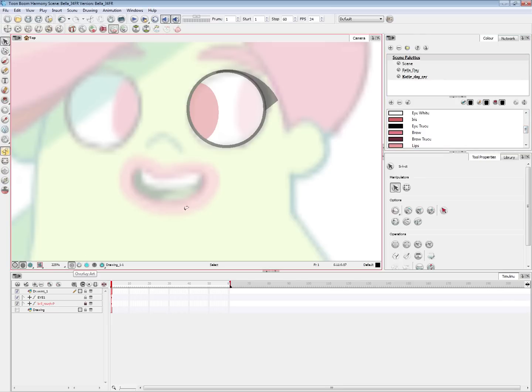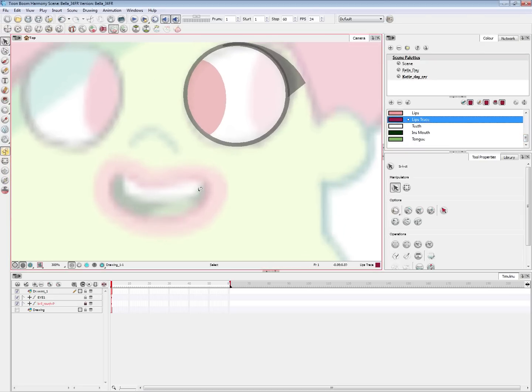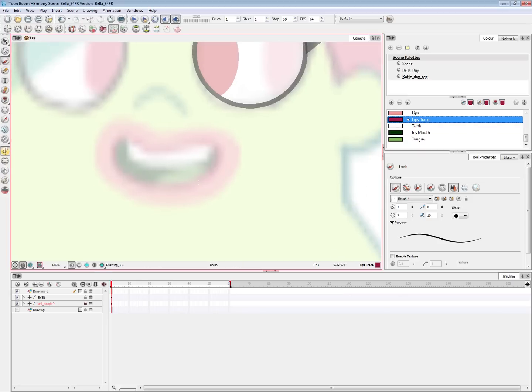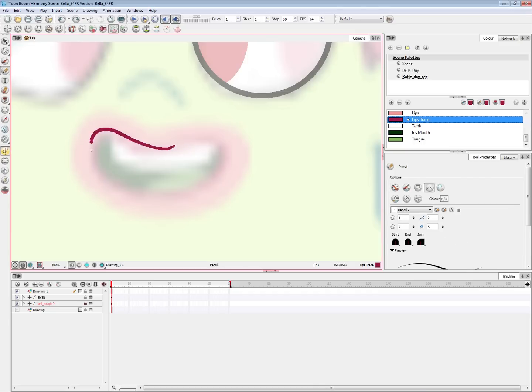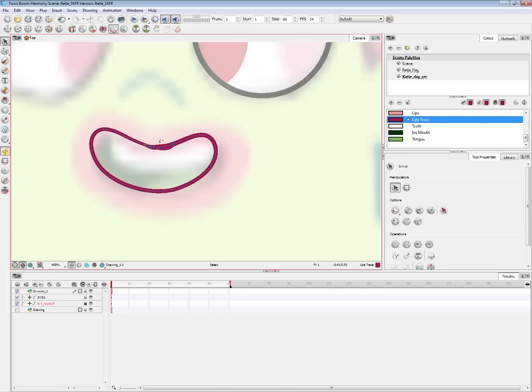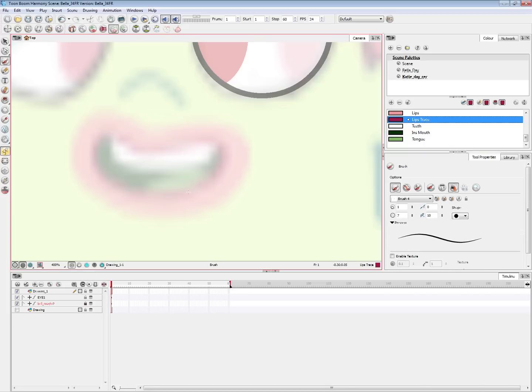I'm just gonna go to overlay art on the very topmost one. Let's see, lips trace. Let's go to that one. If I want the shape to be perfect, I want to use the pencil tool.